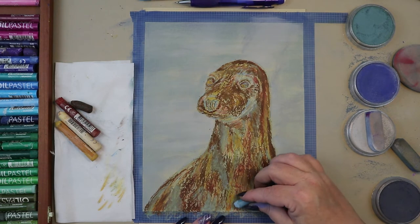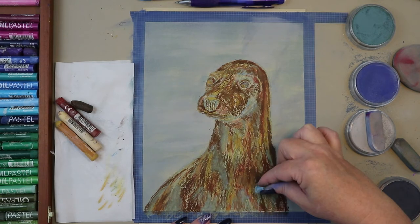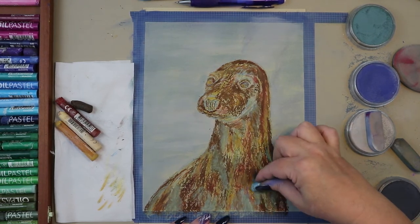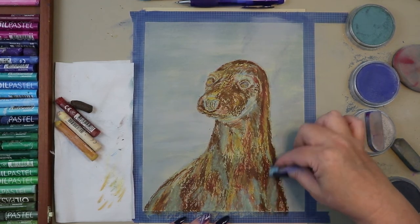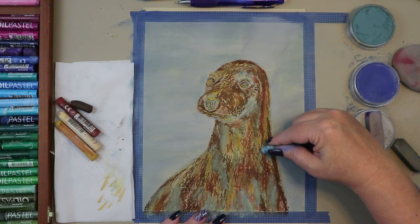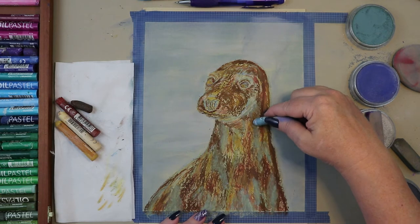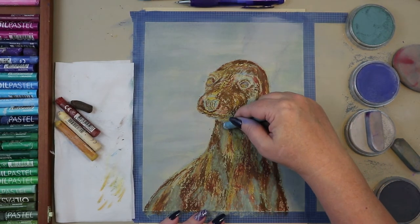Yeah, like that, okay. Muted, softer look, which I'm digging. There, some right there, here, for sure. That blue brown look to his fur. Yeah, digging it.